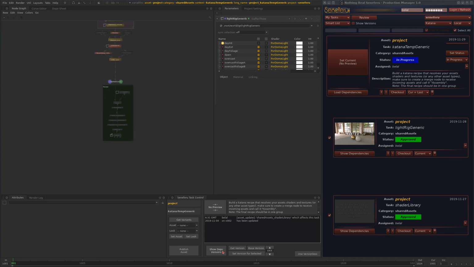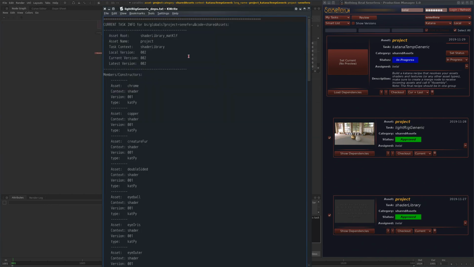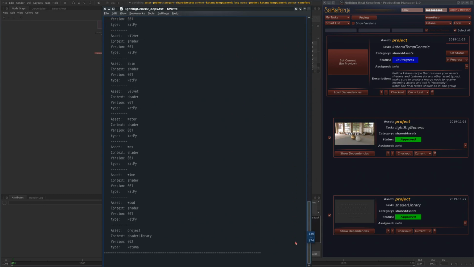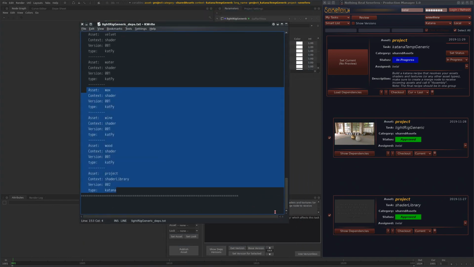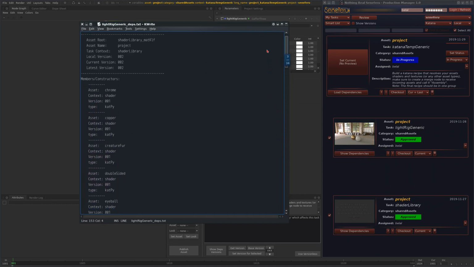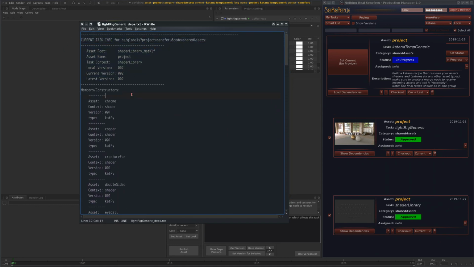Now if we click on the show dependencies, this will show us all the dependencies of this template until this point, which is all the shaders in the shader library asset in this case.